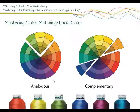Complements are the colors that are opposite or are most different from each other. Complements can be a little shocking, but they can also really serve you well. When you place them side by side in design, complementaries will appear to vibrate against each other. They're going to accentuate each other's differences and make it pop. If you want green, for instance, to look as green as possible, put it up against something in the red family, or red tone, and that's going to make that green pop.